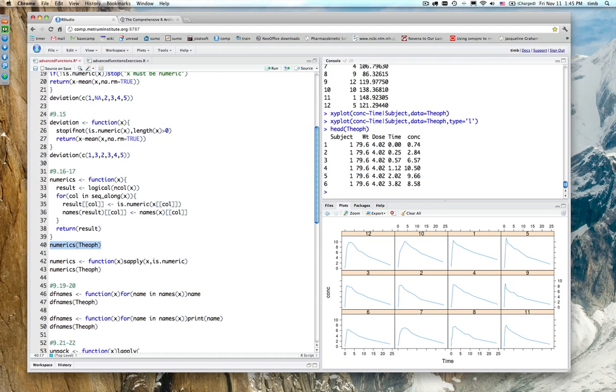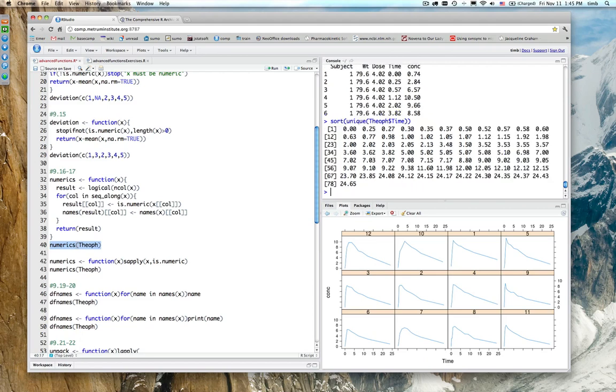Let's see what we have for times in Theoph. We have 78 unique times, but they're probably tightly clustered. I might do this, plot Theoph Time versus Theoph.